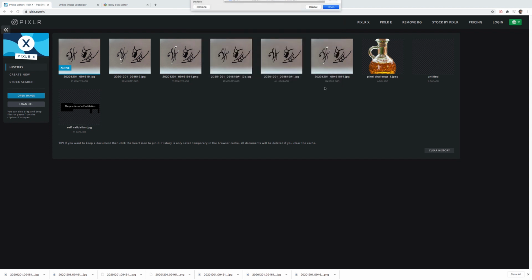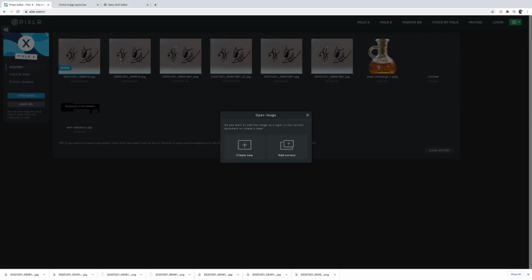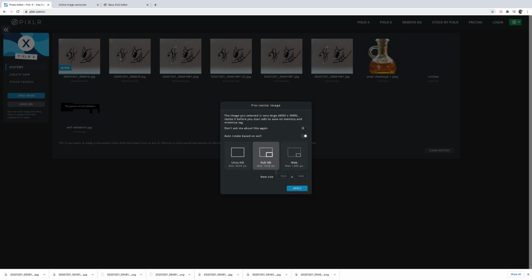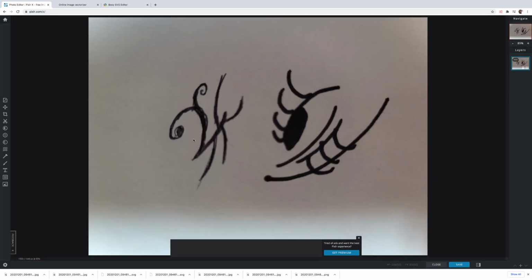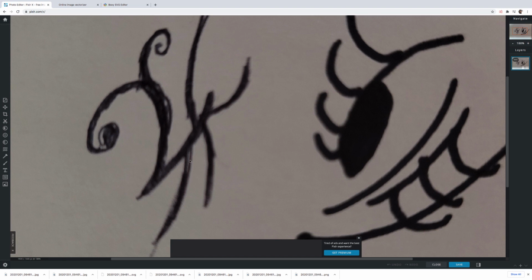Alright, so let's look at that. So we're going to use Pixlr.com. Link is below for this. So you would take your drawing, and you could use Bic pen or Sharpie marker. I'll show you why I would probably use Sharpie. You can see the Bic pen has a lot of gaps in it. If I zoom in using the mouse, you can see all these gaps where this one doesn't have those gaps. Okay.